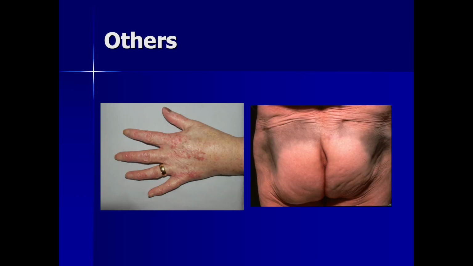Some other oddities to keep us entertained and interested. On the left-hand side, you can see this unusual eruption on the back of the hands. It was symmetrical, also associated with nail dystrophy. You can see that she has pigmentation of the nail on her thumb. This is due to long-standing hydroxyurea, and it's an eruption which almost mimics lupus erythematosus or dermatomyositis, and it's called hydroxyurea, hydroxycarbamide, dermopathy. The buttock lesions, this is somebody who was given intramuscular iron, and the iron is staining her skin from where it was injected intramuscularly.